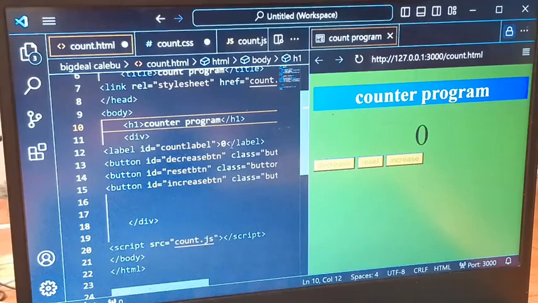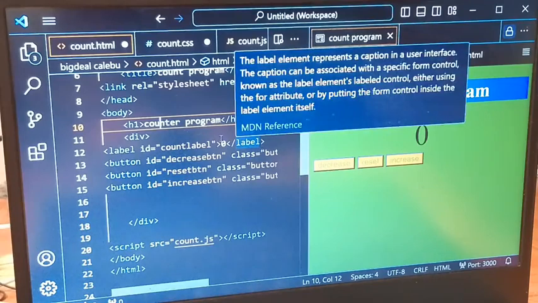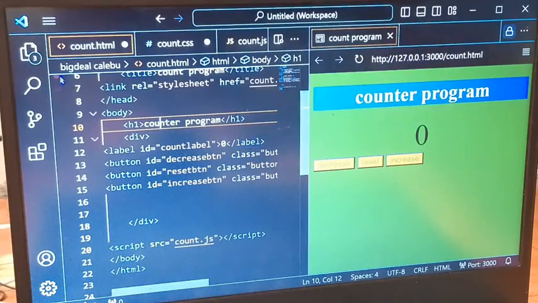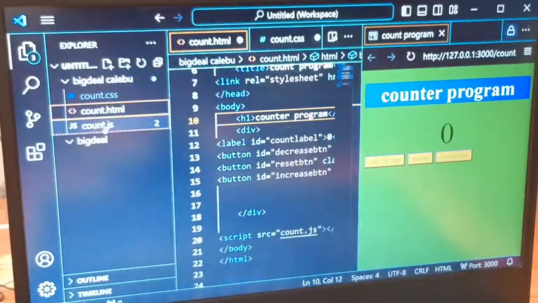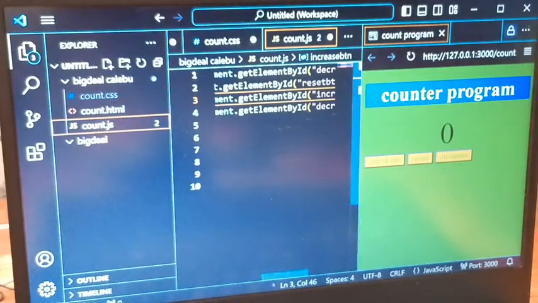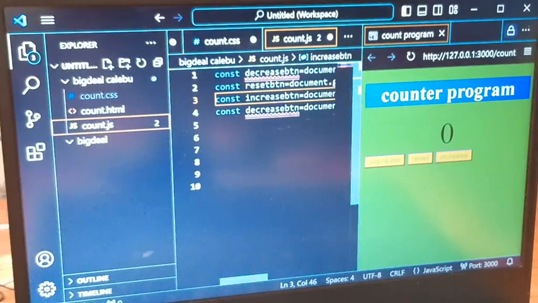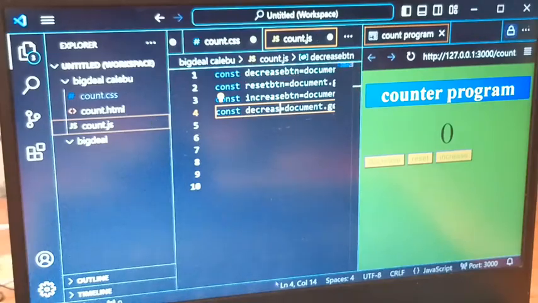Then the last one, we also have this ID here for the counter label, from 0, since we are counting from 0. You also have to write it down here. So this is const count label.